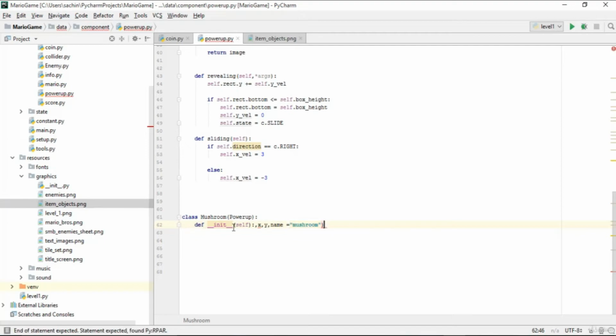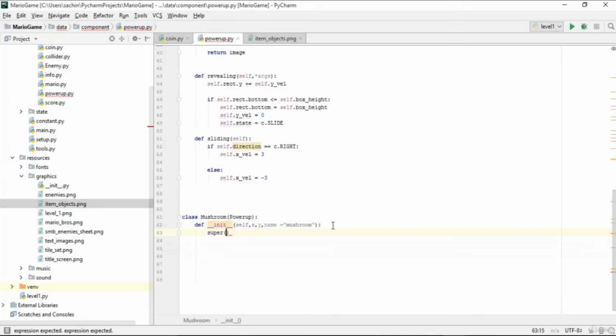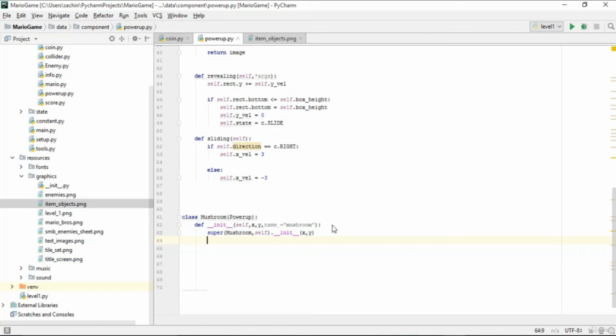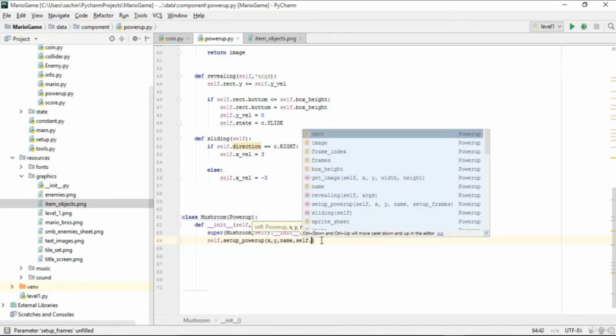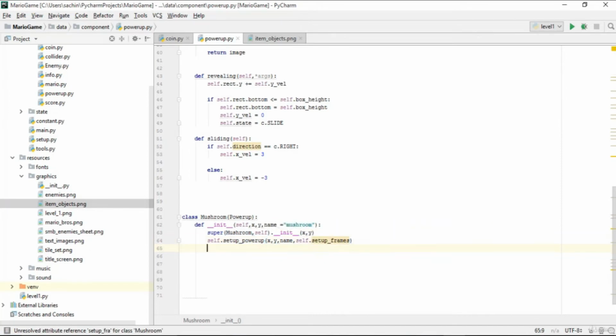In this init we'll call super with Mushroom and self, that is the current object, and call the init of the super with just x and y. Next we'll call setup_powerup, passing x, y, and the name, which is our mushroom, and self.set_frames.